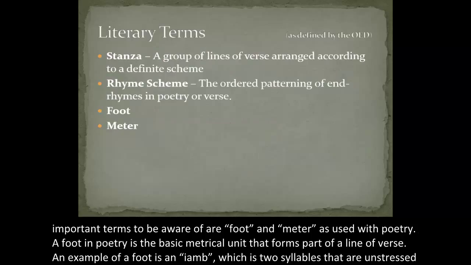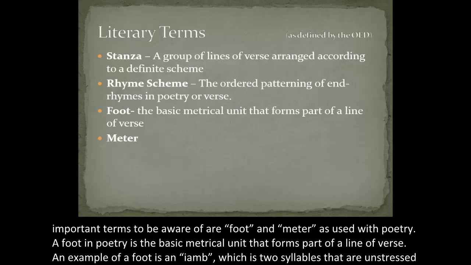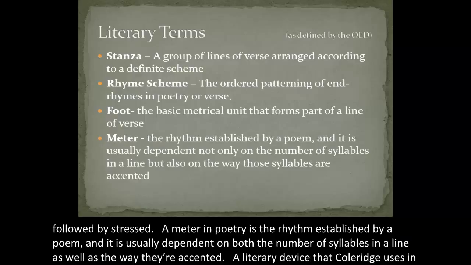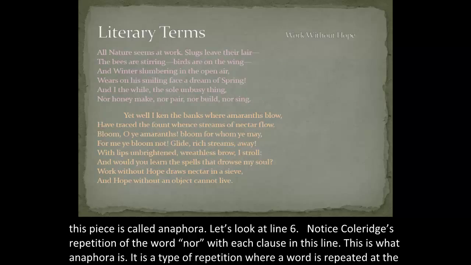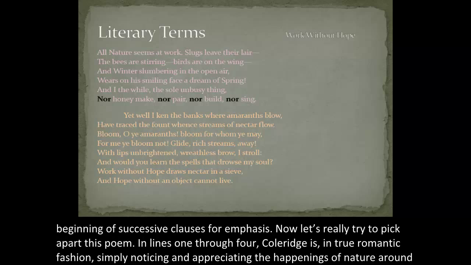A couple other important terms to be aware of are foot and meter as used with poetry. A foot in poetry is the basic metrical unit that forms a part of a line of verse. An example of a foot is an iamb, which is two syllables — unstressed followed by stressed. A meter in poetry is the rhythm established by a poem, and it is usually dependent on both the number of syllables in a line as well as the way they're accented. A literary device that Coleridge uses in this piece is called anaphora — a type of repetition where a word is repeated at the beginning of successive clauses for emphasis. Notice Coleridge's repetition of the word 'nor' with each clause in line six.